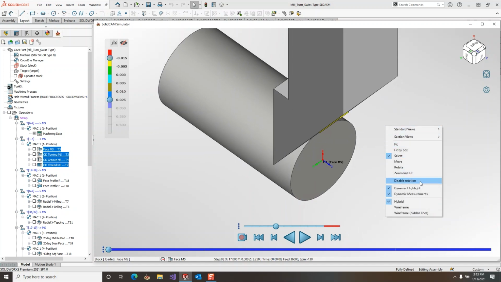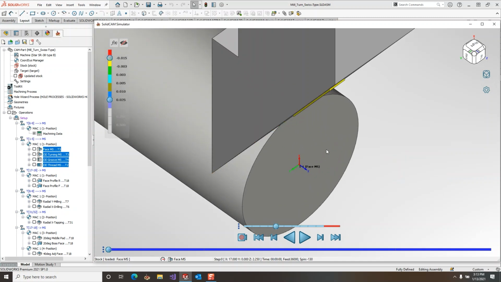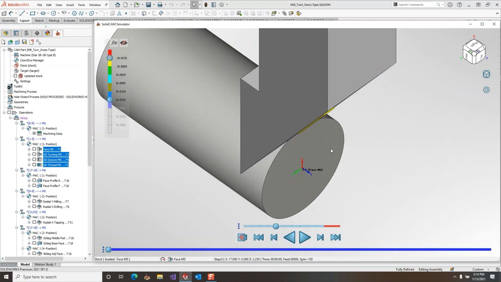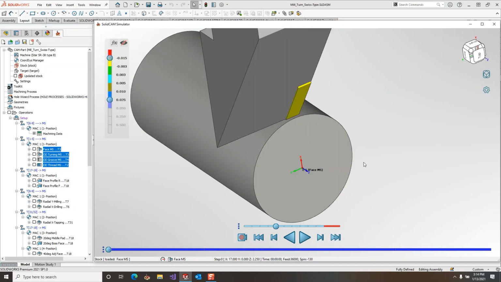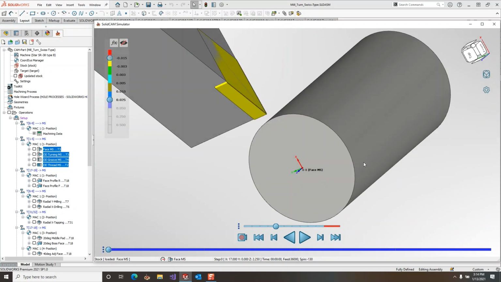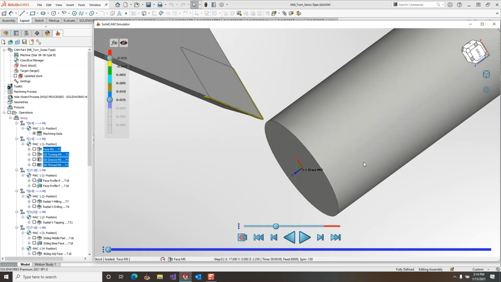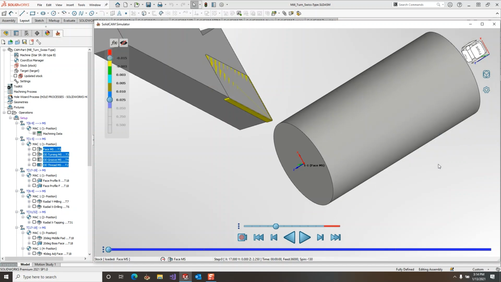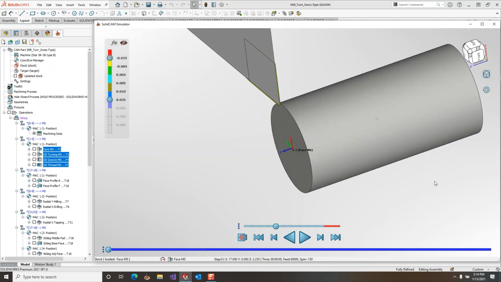A last feature of note is our Disable Mouse Rotation. When this option is enabled, you will no longer have mouse rotation when pressing the middle mouse button. This allows you to zoom and pan and move around without fear of accidentally rotating your view. It's important to note that the keyboard rotation is still available and provides a way for you to do minor adjustments without having to reactivate rotation and going back to middle mouse button rotation.